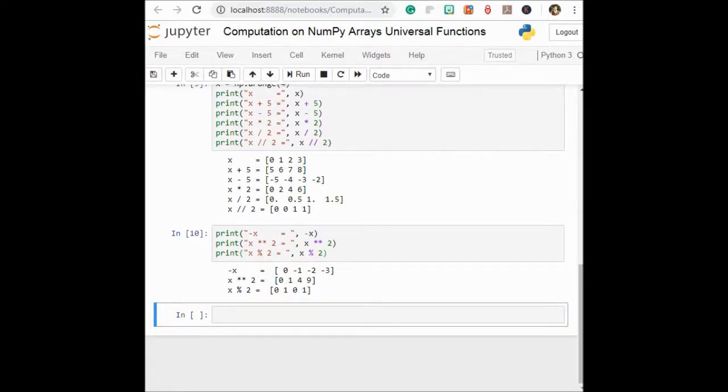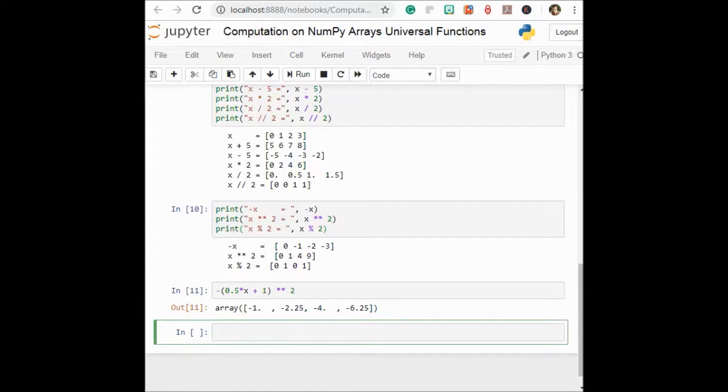In addition, these can be strung together however you wish, and the standard order of operations is respected. You can see here minus (0.5 asterisk x plus 1) asterisk 2. This gives this answer.